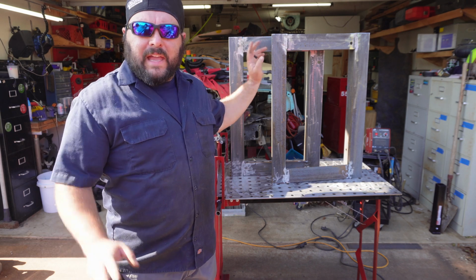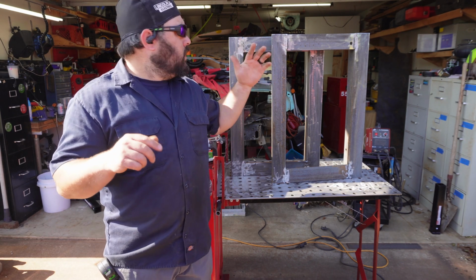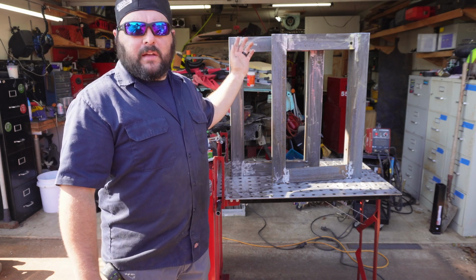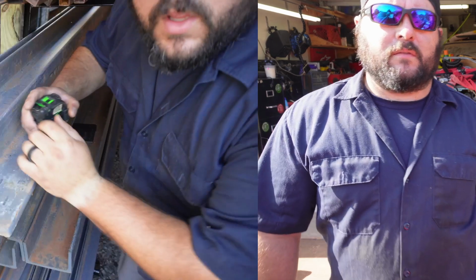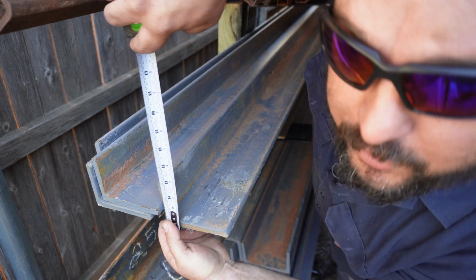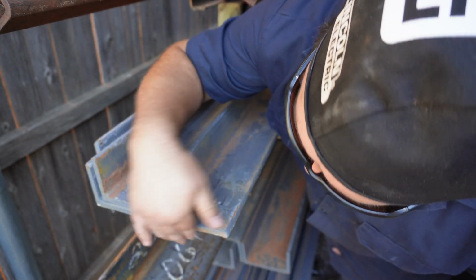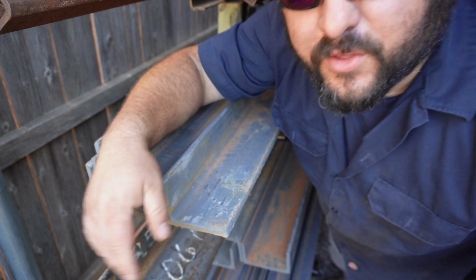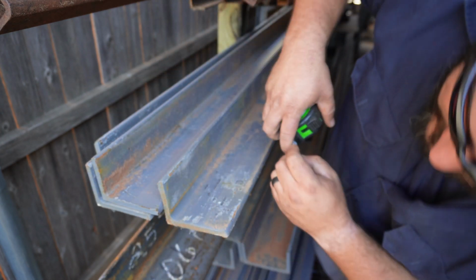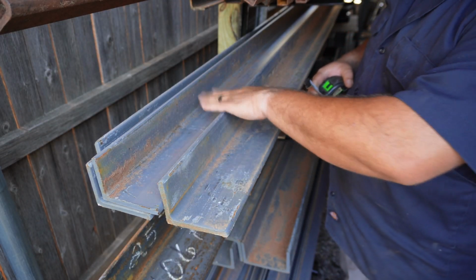Alright, I got the legs done, so let's go back to the metal rack and see what we can find for rails, I guess, for the top, that maybe tie these together. Let's go check that out. Alright, so I think this is what we're going to use. These are 3 inches by 4 inches, and they are thick. I think they're 3/8. Yeah, that's 3/8 thick, so that'll be really good. These will lay flat, these will stick up, and our slats will go to the top of that.